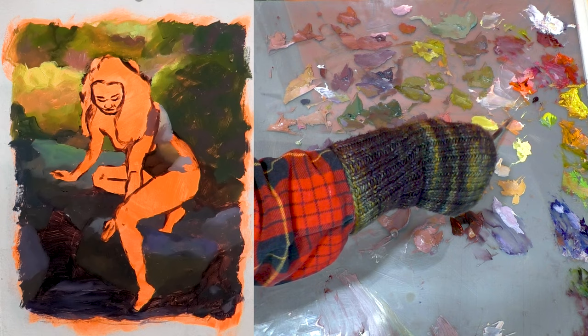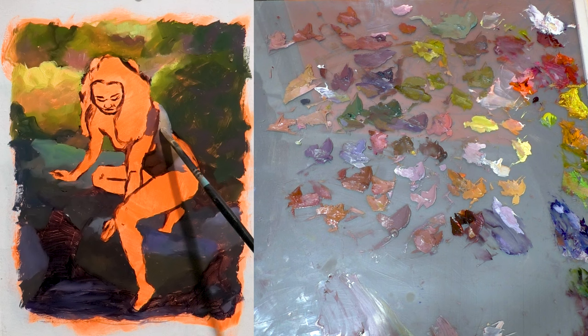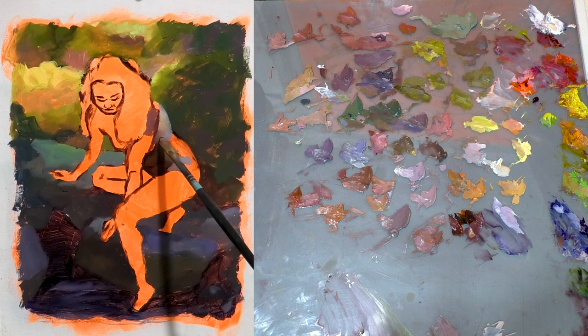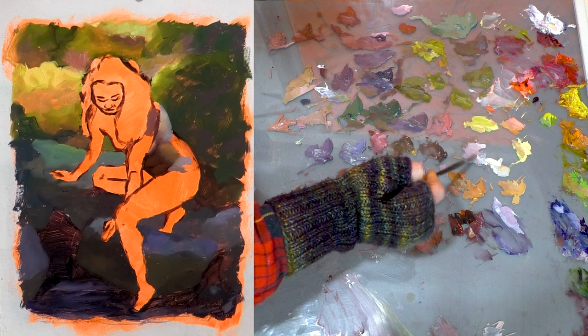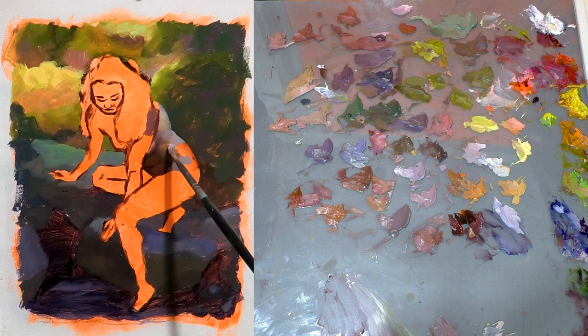So the model was a woman with kind of pale rosy skin sitting under a warm light. So the warm light really brought out the rosy peachy tones of her skin. And when Max put down kind of a lavender shadow, the whole thing just sang. It clicked together beautifully. I had used just kind of a nondescript grayish burnt umber shadow. And it was fine, but it wasn't anything special. But when he placed the lavender next to the peach, each one of them looked better. It really enhanced the warmth of the light mass of the skin colors and created a beautiful decisive shadow that reinforced the light temperature as well.